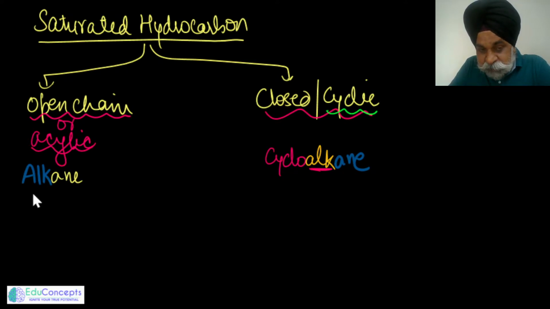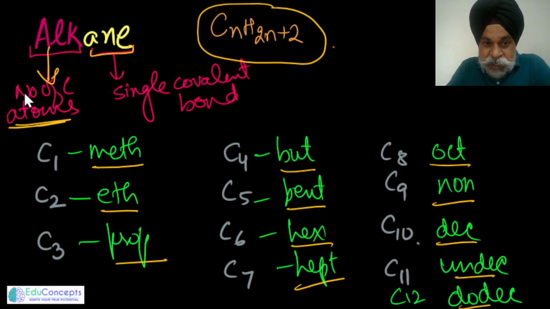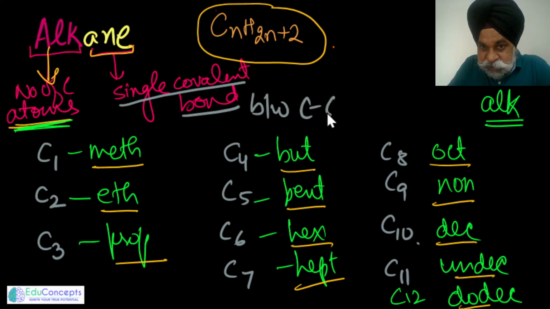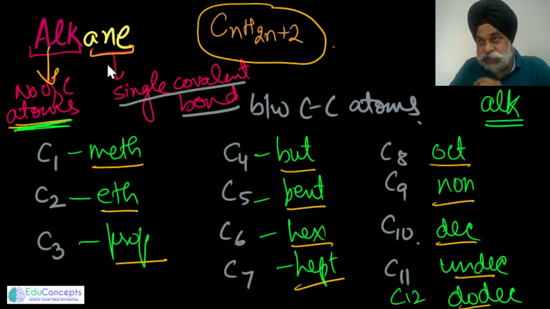Now this is the first time I am introducing something technical into the discussion. Alkane. Let me first break this up. What does it mean? Alk means the number of carbon atoms. Wherever in organic chemistry you find this term alk, it means the number of carbon atoms in the carbon chain or in that particular organic compound. And wherever you find a term written as ane, ane means single covalent bond between carbon-carbon atoms. So when something is written as ane, that particular carbon chain has single bonds.